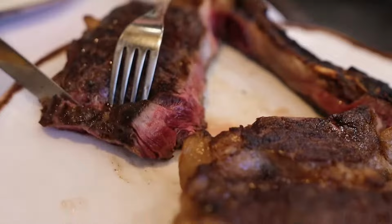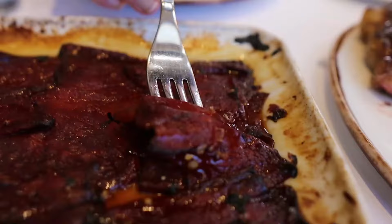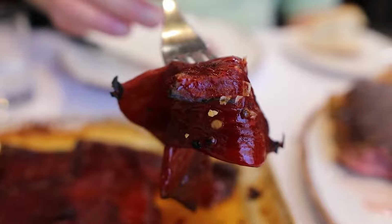This is the specialty of the house. This is the chuleta, which you generally find really good chuletas anywhere in Basque Country. But Casa Julian is known to have probably the best steak in the entire world. And so you shouldn't pass up the chance to come here and try their steak. They also serve what they call the piquillo peppers, or pimientos piquillos, and they are like candied peppers. I've heard someone call them pepper candy, and they go really well with the steak.